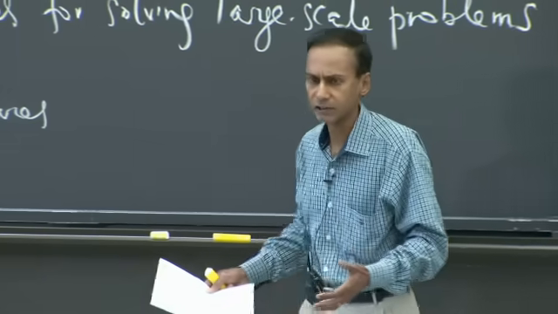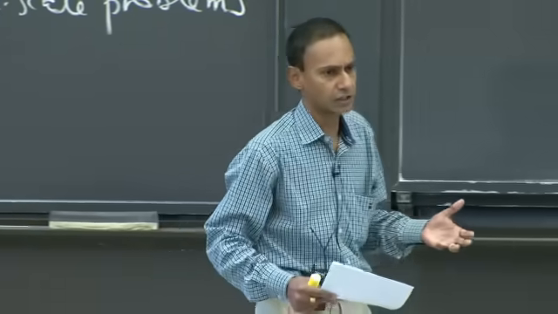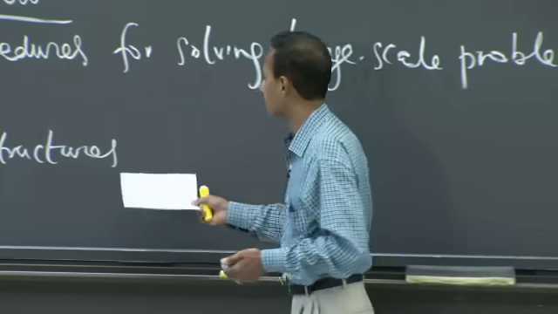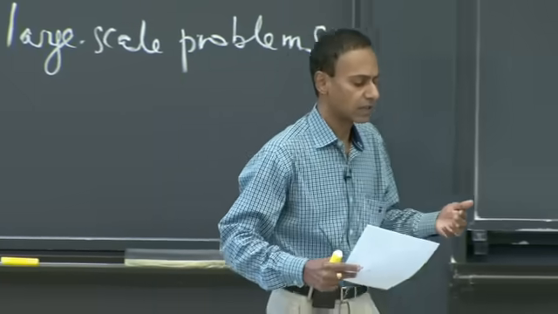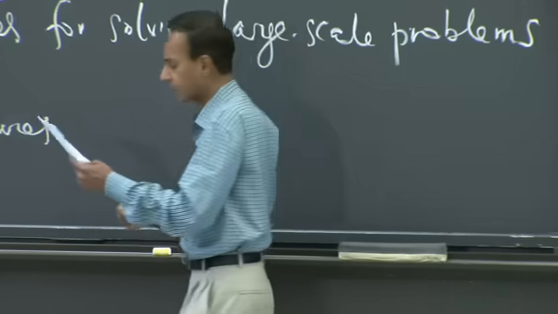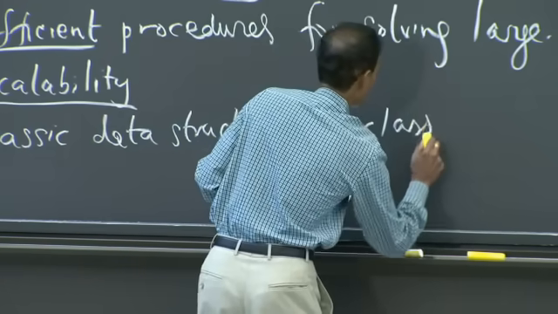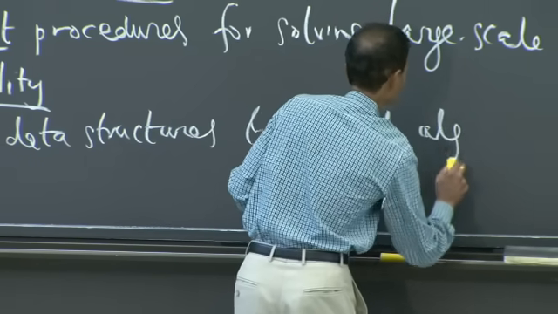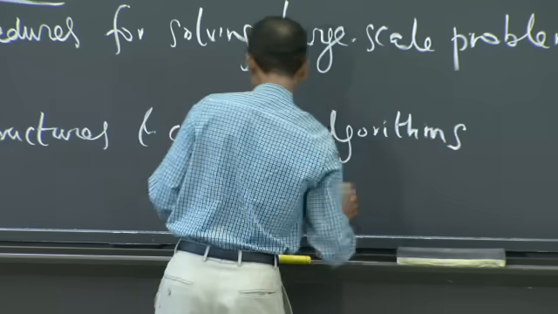We're going to augment these data structures in various ways to make them more efficient for certain kinds of problems. And while you're not going to be doing a whole lot of algorithm design in this class, you will be doing some design and a whole lot of analysis. The class following this one, 6046, Design and Analysis of Algorithms, is a class that you should take if you like this one, and you can do a whole lot more design of algorithms in 6046. But you will look at classic data structures and classical algorithms for these data structures, including things like sorting and matching and so on.